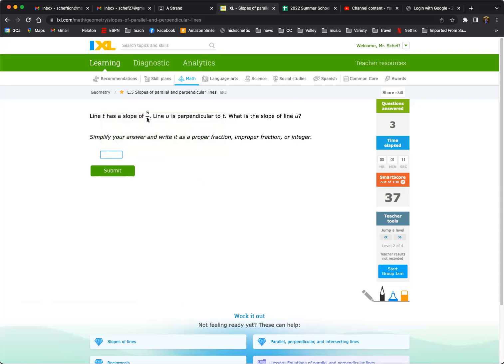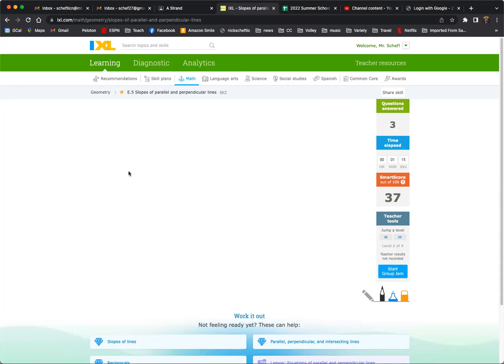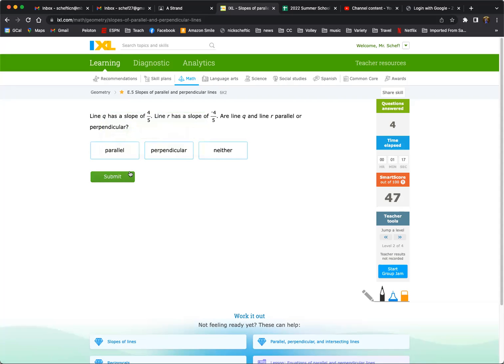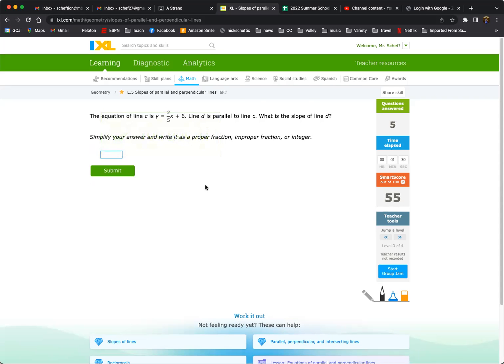A perpendicular. So we flip them and we add a negative. So it's going to be -7/5. All right. Then we can click here. They give us 3 options. So this one, there's nothing that's flipped. The signs are different. This is going to be a neither situation. So it's going to be this one right there. Okay.